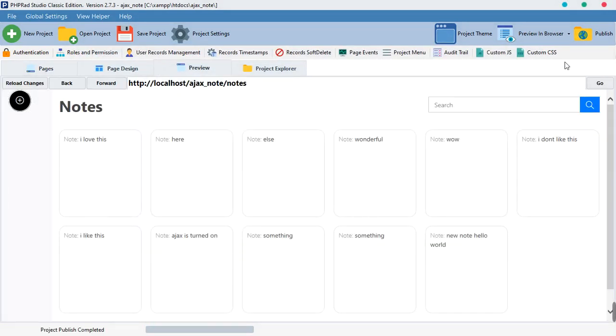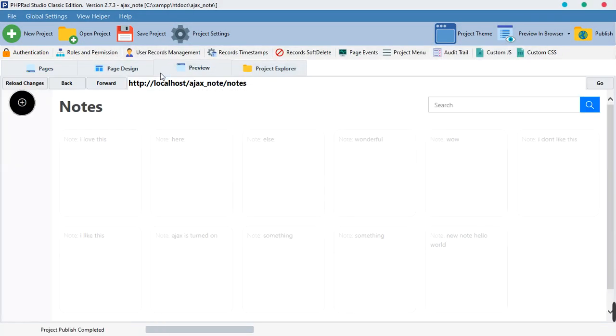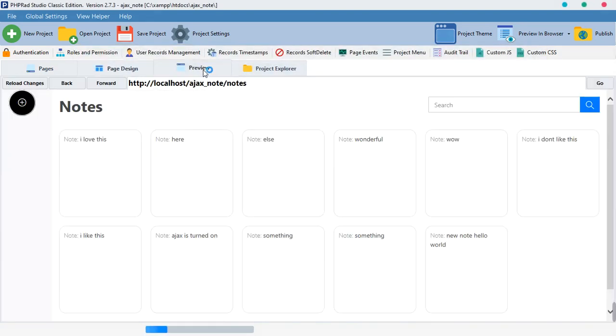Alright, I guess it's as a result of the height we gave it. So we will make it 60 actually. Come down here, make it 60, and preview this thing, and that is it. And we can give it a margin top to be 50 pixels, and that is it.